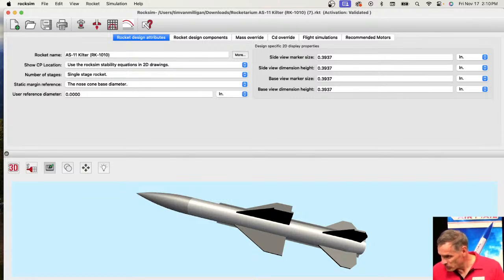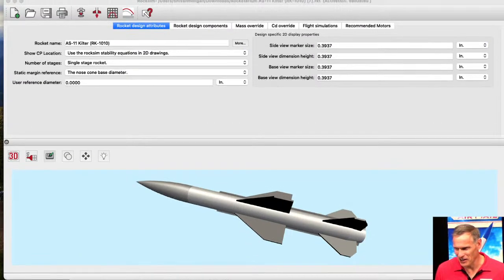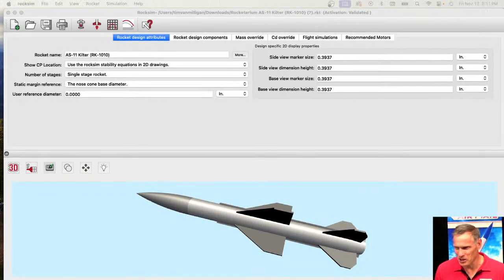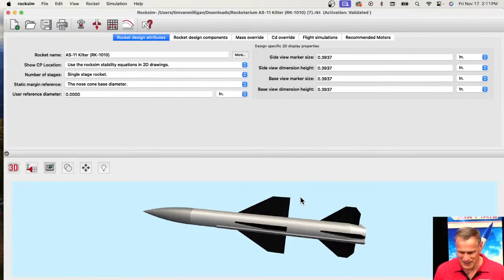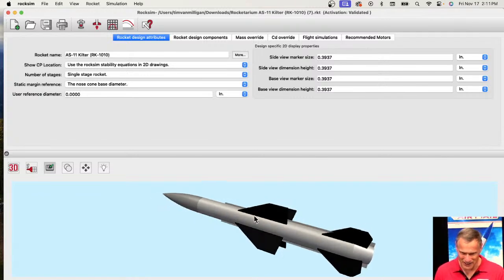John Papp is here from Colorado Springs, and he says, I would like to know if there's any way that I can use RockSim to help me identify a fin that I only have a picture of. Well, we have a rocket here on the screen, and it's got fins on it, and I can't identify this rocket. I'm sorry.